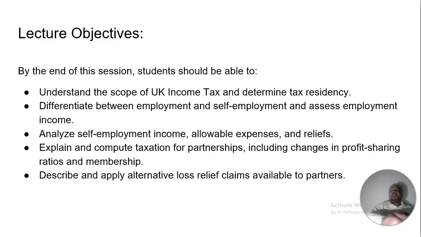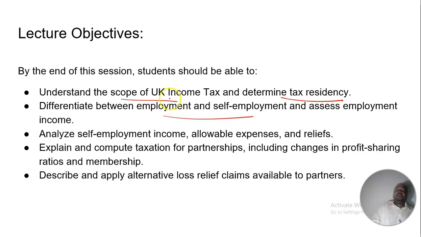So the objectives of week 2 are actually, by the end of the week, you should be able to understand the scope of the UK income tax and determine tax residency. I've touched a little bit on those residence issues, which you need to be aware of, and then you need to differentiate between employment and self-employment. Okay, you need to make a distinction. What is employment? What is self-employment?